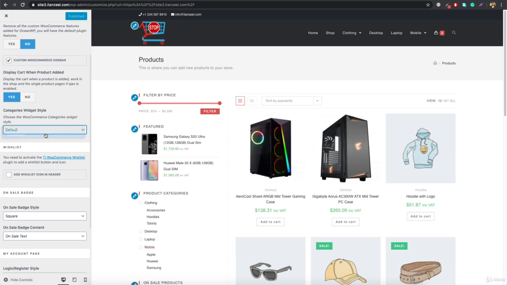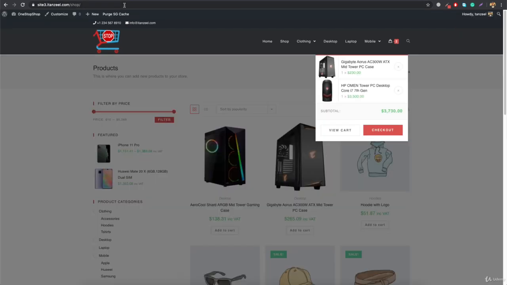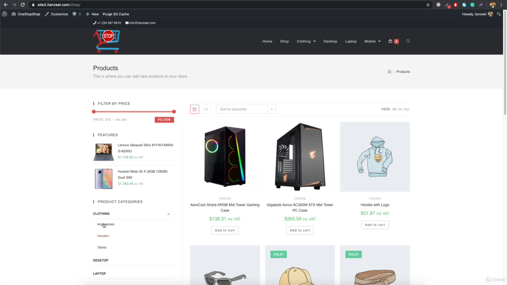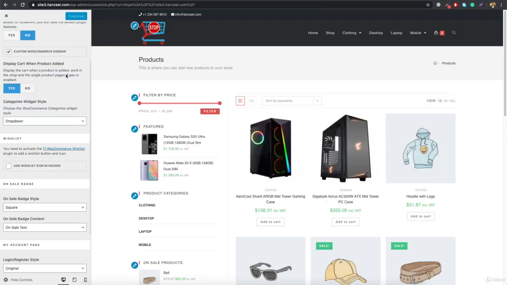Let's suppose that if I just select it to be drop down, then you can see this is how it's looking. And now here will be the drop down feature as well, which is not loading. So for that, what you have to do is just hit publish. And now you have to come up here, and now you have to refresh this page, and then you will see that there is now actually the drop down, so that the person can just see, okay, there is also some subcategory, which is really, again, a great feature that you should be adding.